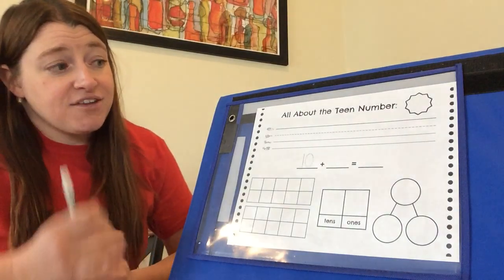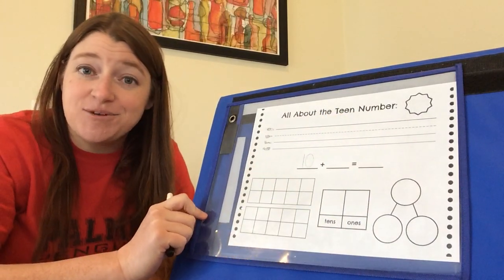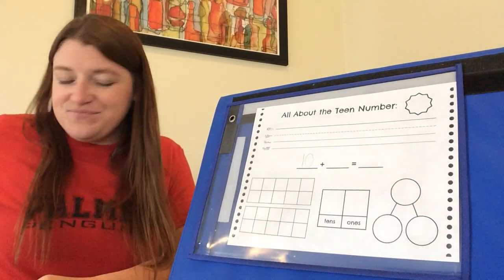So to work with me today, you'll need the All About the Teen number mat and your whiteboard materials. So go ahead and press pause, gather your materials, and come on back when you're ready.